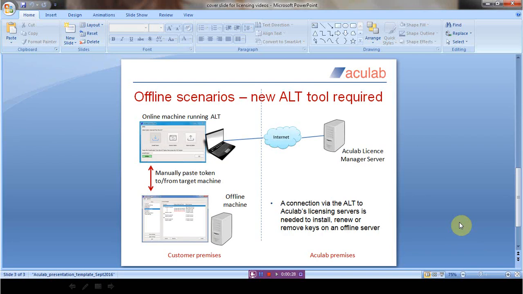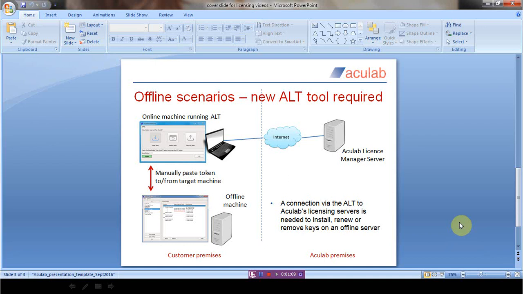So with our new scheme, it's a client-server approach, which requires a connection back to the Acculab license servers when you're doing any actions on the licenses, such as installing them or renewing them or removing them. Now, if this connection is not possible from the actual target server, a way this is possible is to use a new tool from Acculab called the ALT, Acculab Licensing Tool, which is available from the Acculab website in the downloads area.